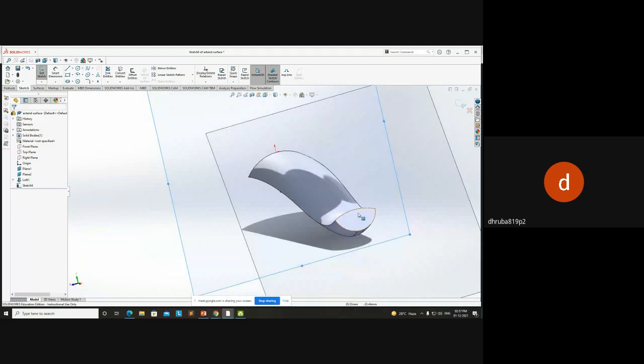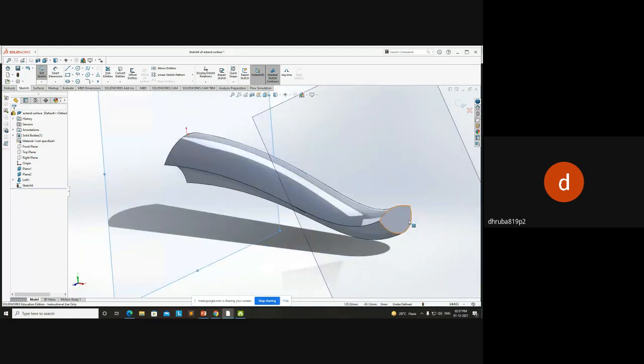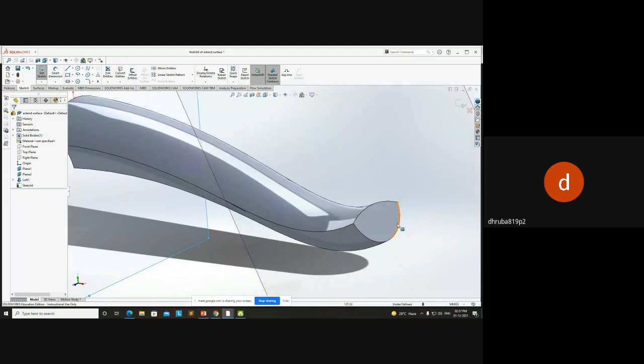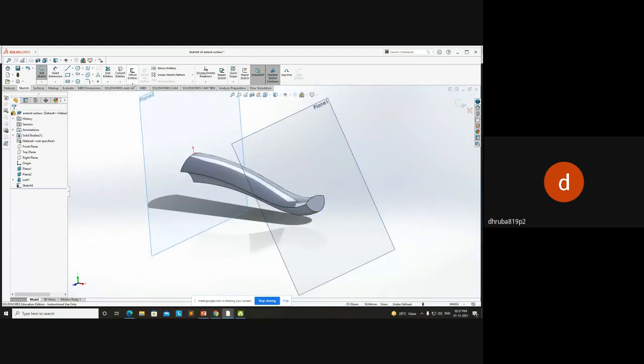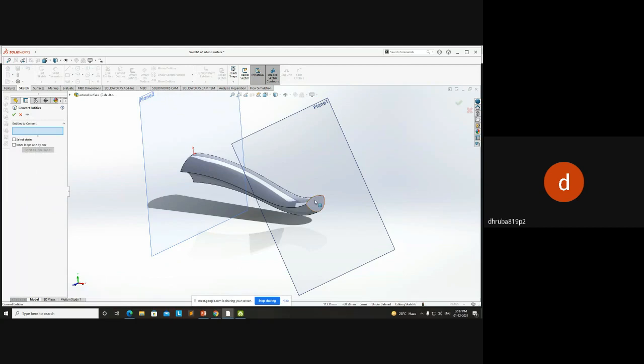Let's say I want to convert these edges onto this plane. I'll select convert entities. I'll select chain. I'll click here and select it.